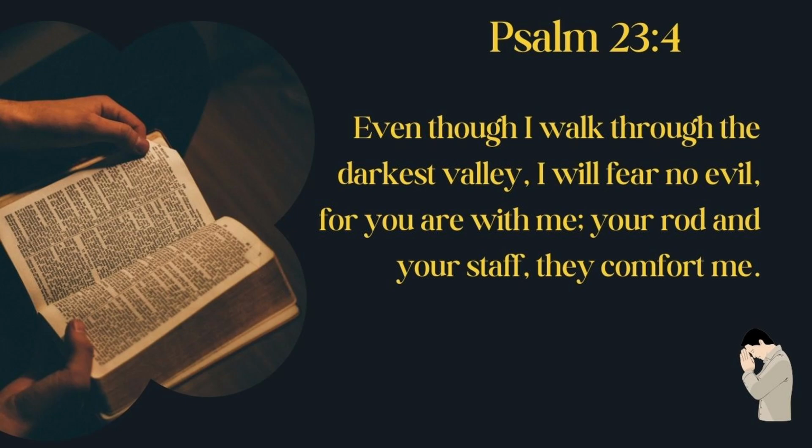Psalm 23:4. Even though I walk through the darkest valley, I will fear no evil, for you are with me. Your rod and your staff, they comfort me.